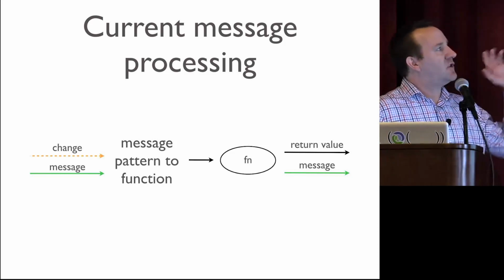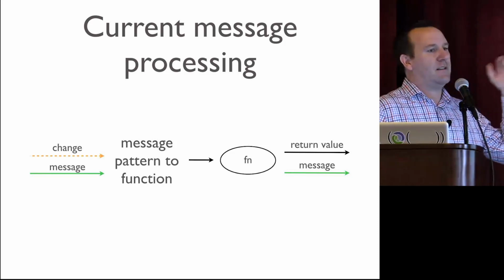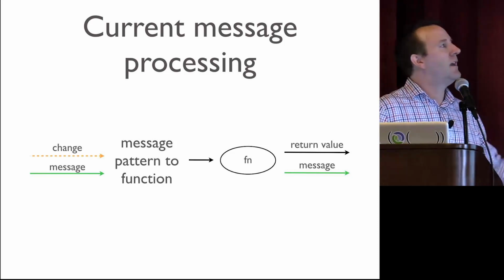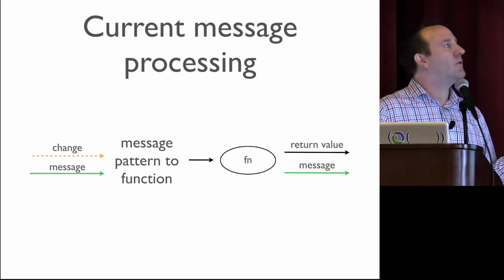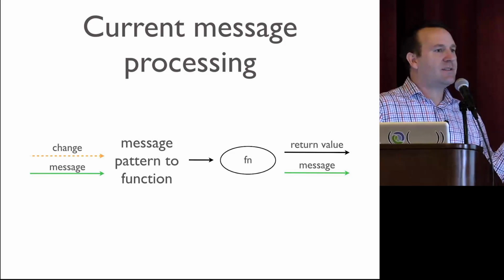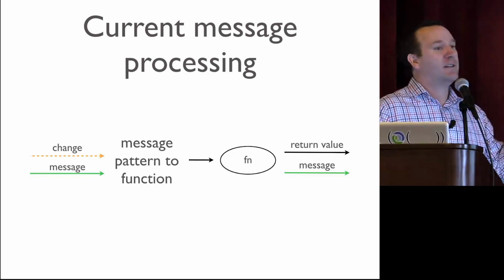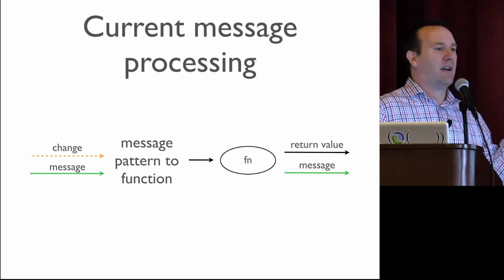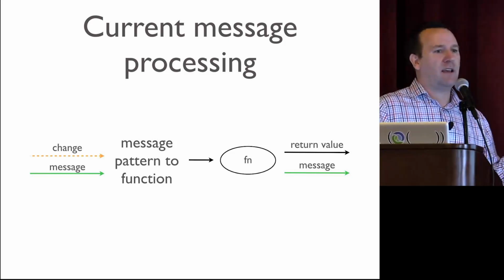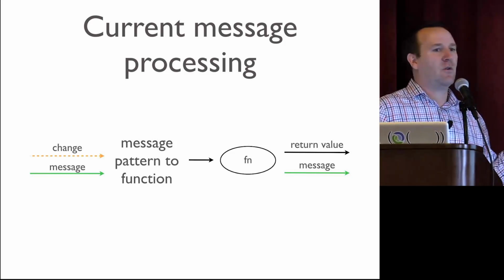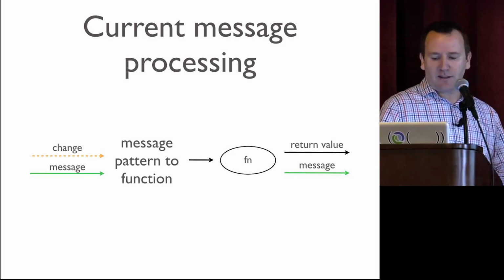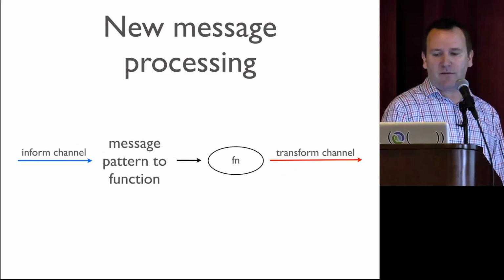We have a change come in, some sort of novelty, either a change to our info model or a new message. So it's something new. And then we have a way to take a map of patterns to functions and find a function that handles one of those changes or cares about one of those changes. We call that function, and then we get something, we get a return value, or we get a message that we put on some kind of a queue. And so we're doing things in a couple of different ways which could be unified.